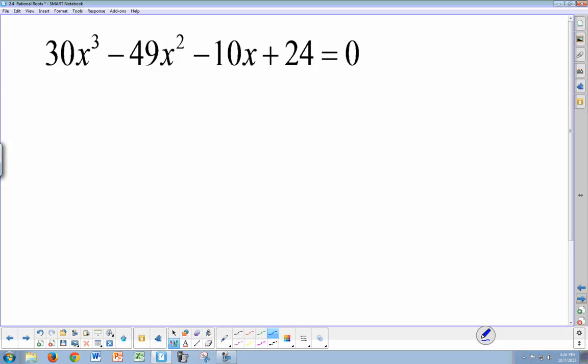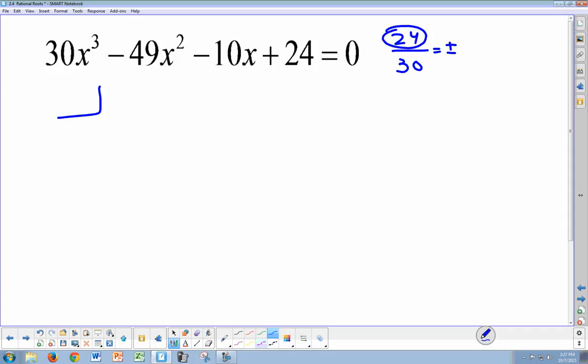This one is much trickier because you've got a 30 as your first term, and you've got a 24 for your second term. And so that's a real pain. And keep in mind, I've got these a little bit upside down, I must say. The 24 and the 30 have to be in the form where the factors of 24 are in the numerator and the factors of 30 in the denominator. So plus or minus, and then it's got a bunch of values. But before I do any of that, I'm going to check my values of 24.